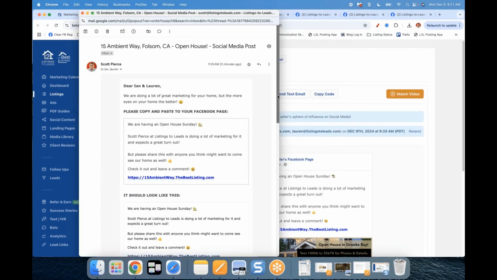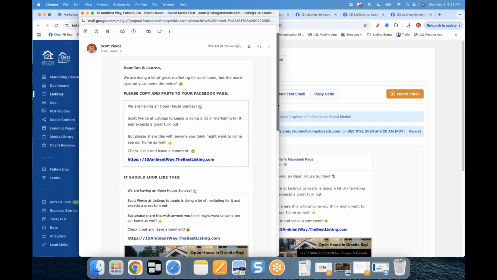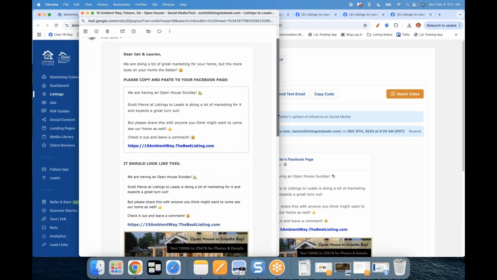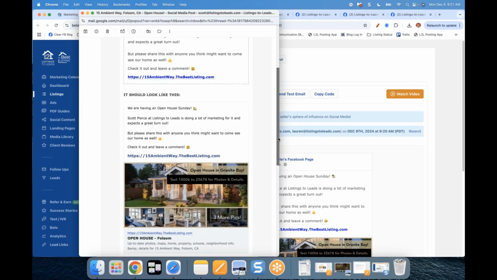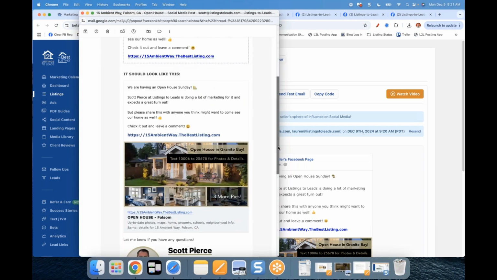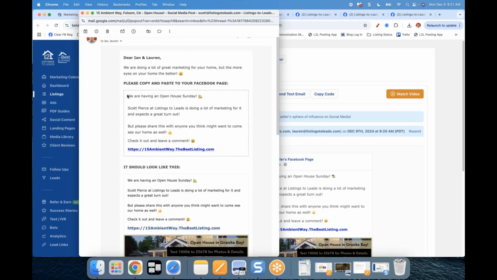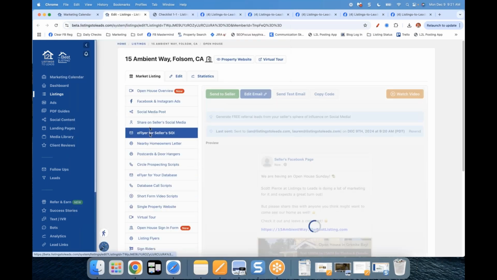And I'm telling you, clients that use this regularly, A, they love it, and B, they get listings. They get buyers from this because when the seller puts this on their Facebook page, no matter what status, it is going to get their friends or family, their colleagues, their bowling team members, their church members, everyone is going to start clicking on it. They're going to comment on it, and you're going to get leads for free from their sphere of influence via social media.